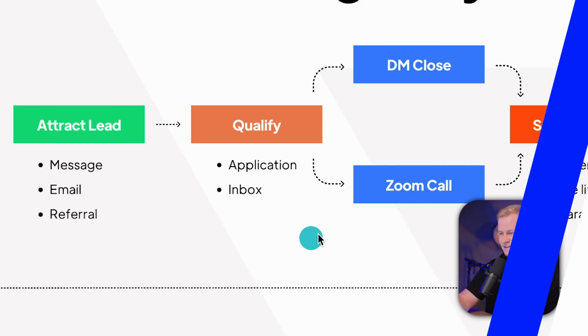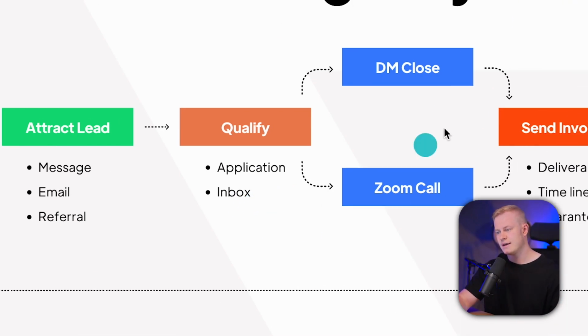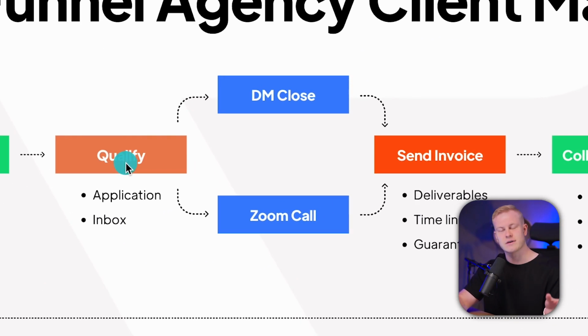And then I saw it, I think a week later or something, and I was busy with all the funnel work that I have already. So yeah, I lost 5 to 10,000 from that one, but you can set that up so it's automated as well. And then once they're qualified, you can either do a Zoom call with them or a DM close, where in Messenger, Instagram inbox, or email, you just reach agreement based on what they need.